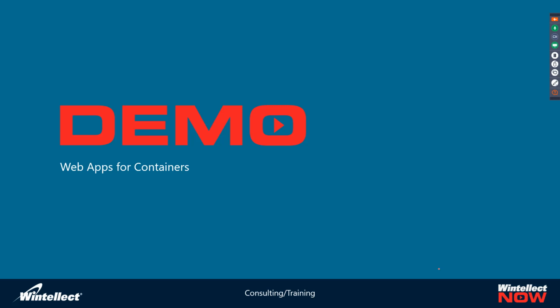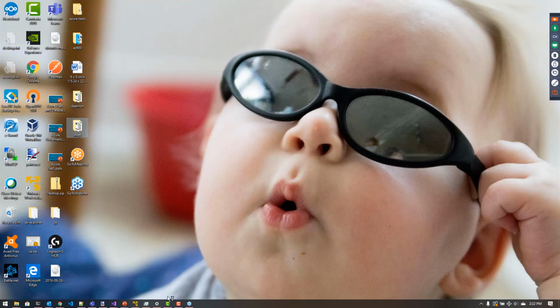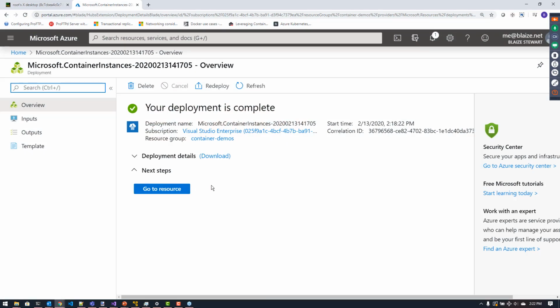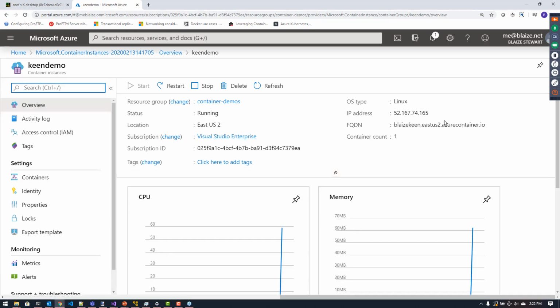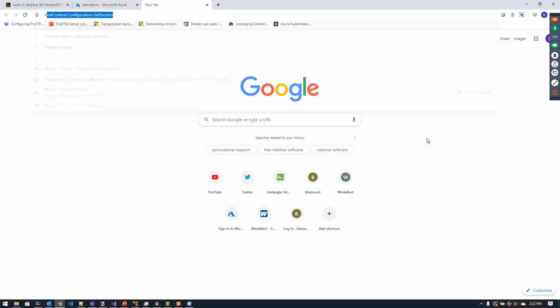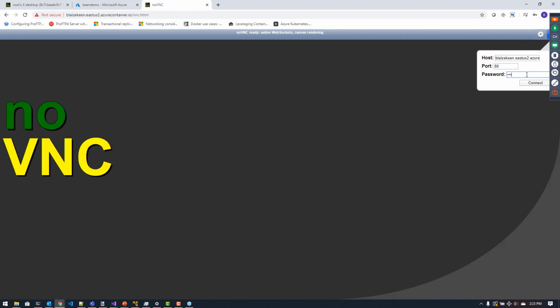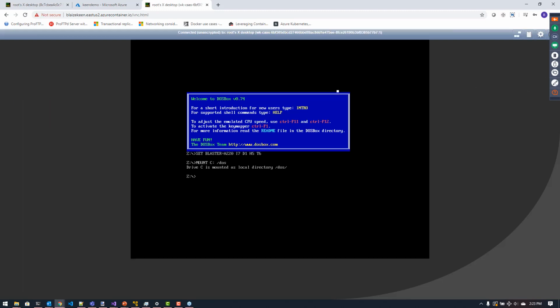But before we do that, let's go ahead and check out our demo and see where we are in deployment of our container instance here. So going back to container instances, when I deployed this resource, I deployed it into my resource group here. So that's the endpoint for it, the fully qualified domain name. So if I go HTTP on that and I pull that up, it's going to give me a listing of my files on my web server. And just like we saw when we were running this in my local context, I'm now running this on Azure Container Instances. You can tell that by the URL up here. It's using azurecontainer.io, and now I'm running this container in an instance here.